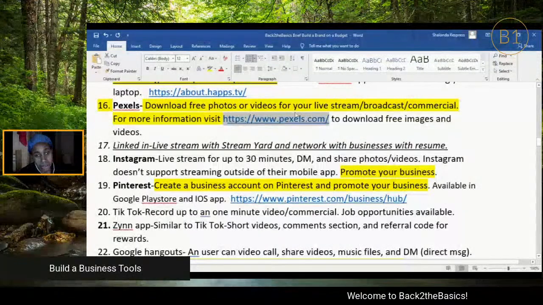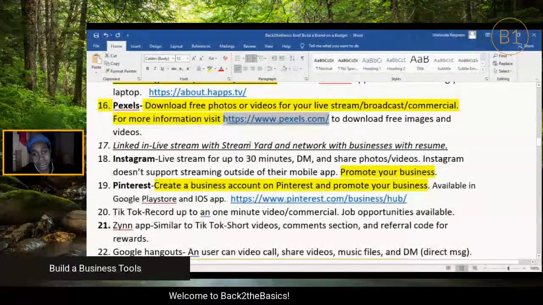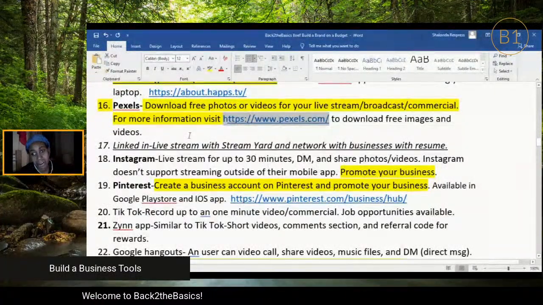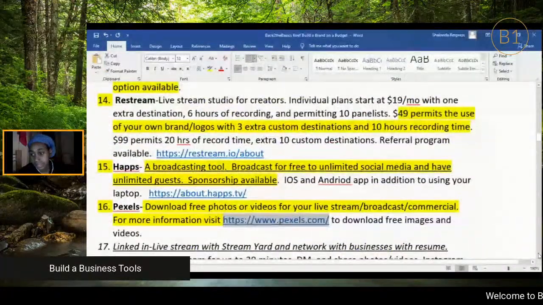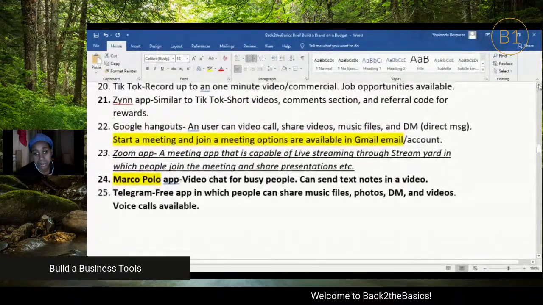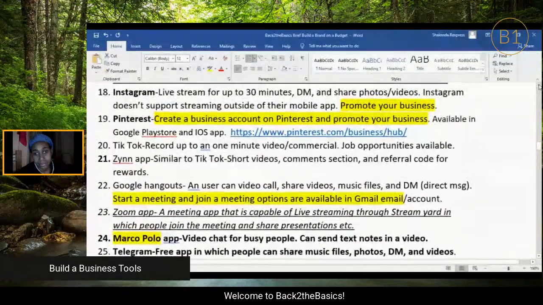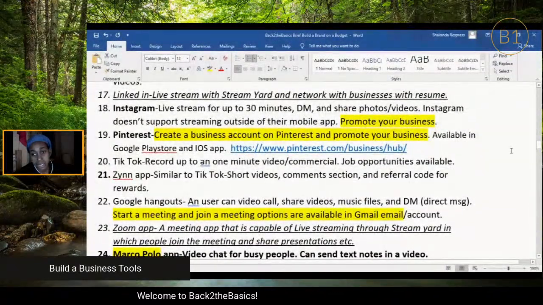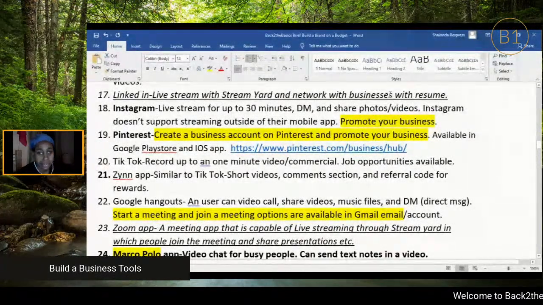All right, so Pexels, again, very good for advertising. LinkedIn, great for networking. You can stream through StreamYard and Restream, which I do believe I already covered Restream. Yep, I did. Whoop. Went too fast. Back it up here. There we go. We were just about to hit Instagram. So LinkedIn, very good for networking. You can add your certs and everything on there, and it sort of builds a resume right there for you.